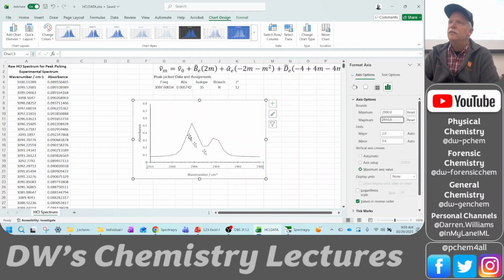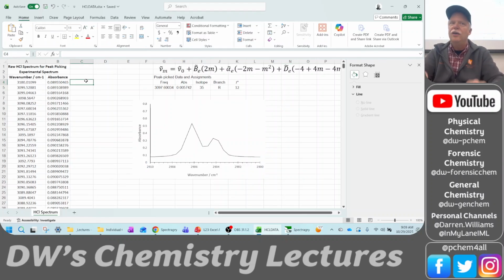There's our two peaks. That's the R0 line, and I could hover over this and see 2906.19995, okay? I've had students in the past write that down on a napkin or something, and then go over here and type it in. And they'll transpose numbers, they'll skip numbers, they'll mess it up. So if you're writing numbers down and then typing them in, that's the wrong way to do it, because you are the weak link here.